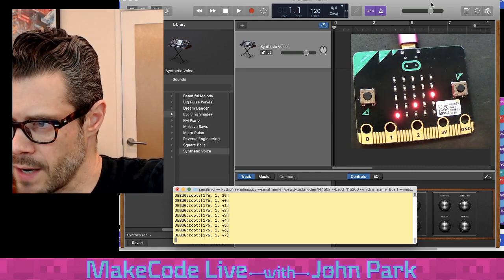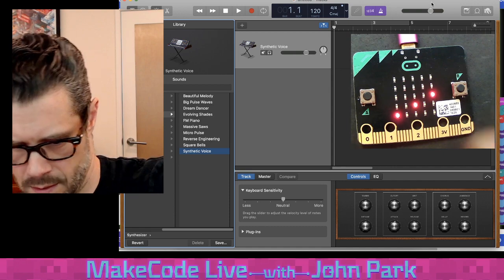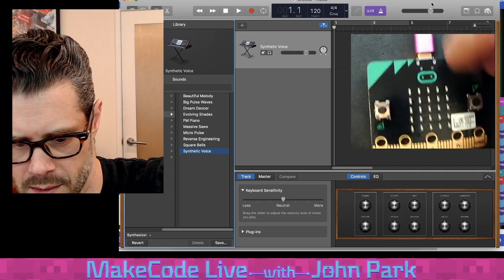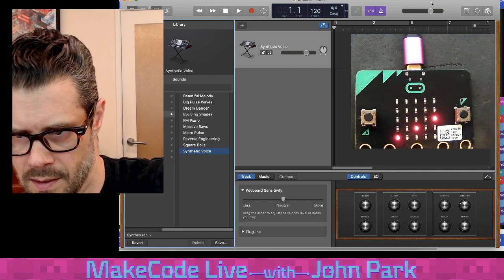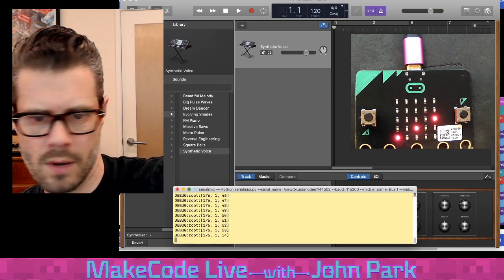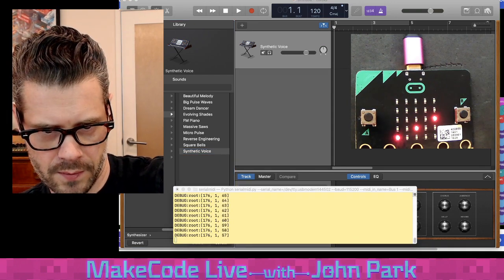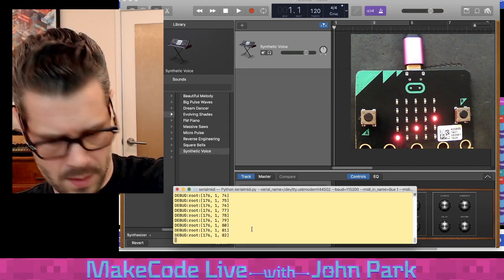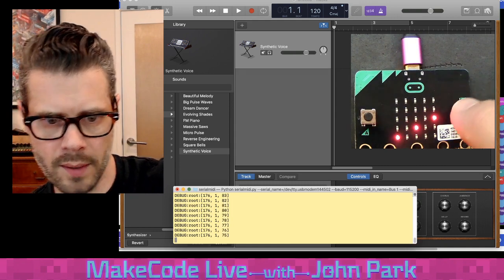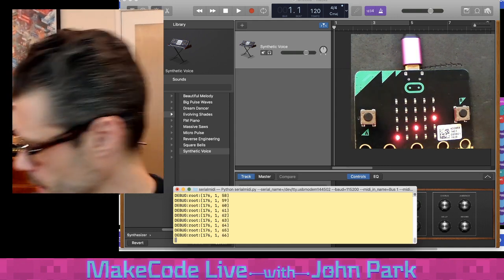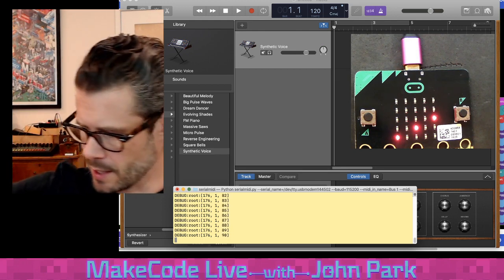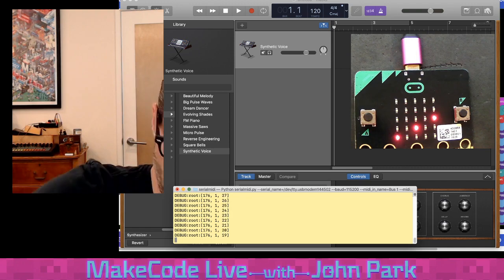What did I do? What have I done? Oh, I've errored this guy out. Right. Let's try that. I had this working, I promise, but I've broken it now. Okay, you know what I'm going to do? I will try plugging in a keyboard so that the microbit will just be sending the control change, and the keyboard will be used to play notes. Let's see how that works.